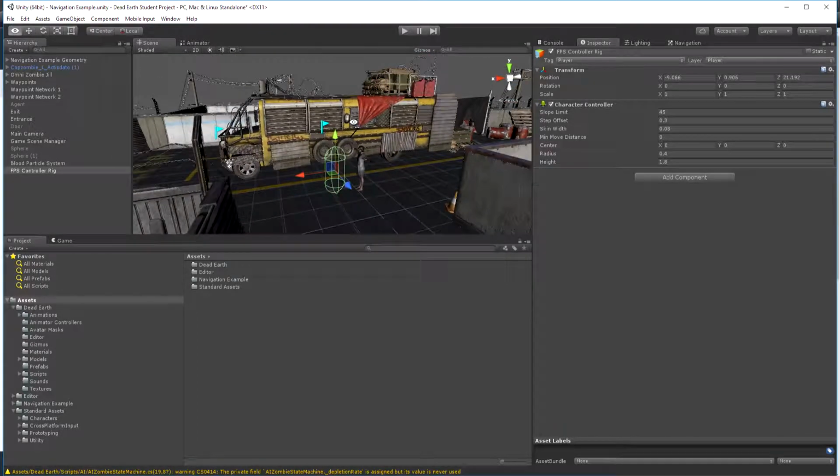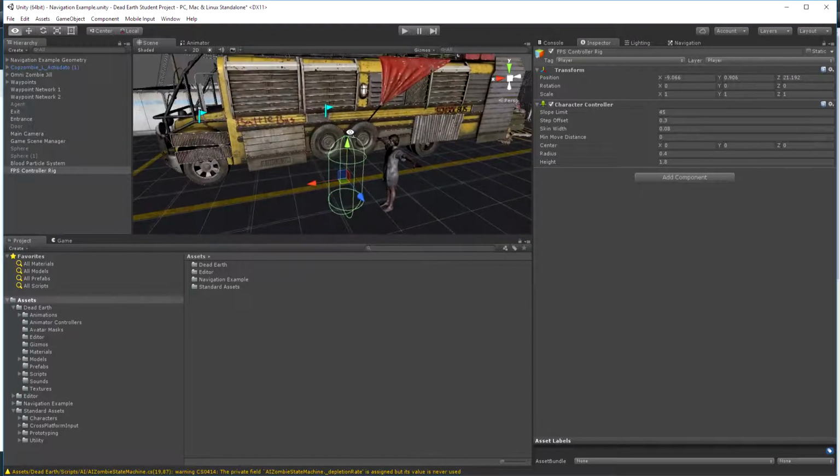So the next thing we want to add to our rig is a child game object which will contain the actual camera. We definitely don't want the camera to be on this object as well, because when the player moves the mouse left and right, we're going to have our capsule collider rotating on the spot like so, and that's cool. That means if we have a camera on this object, the camera will also rotate left and right as well, like we would expect. However, we want to be able to rotate the camera up and down independent of this capsule collider, which we can do if it's on a child object.